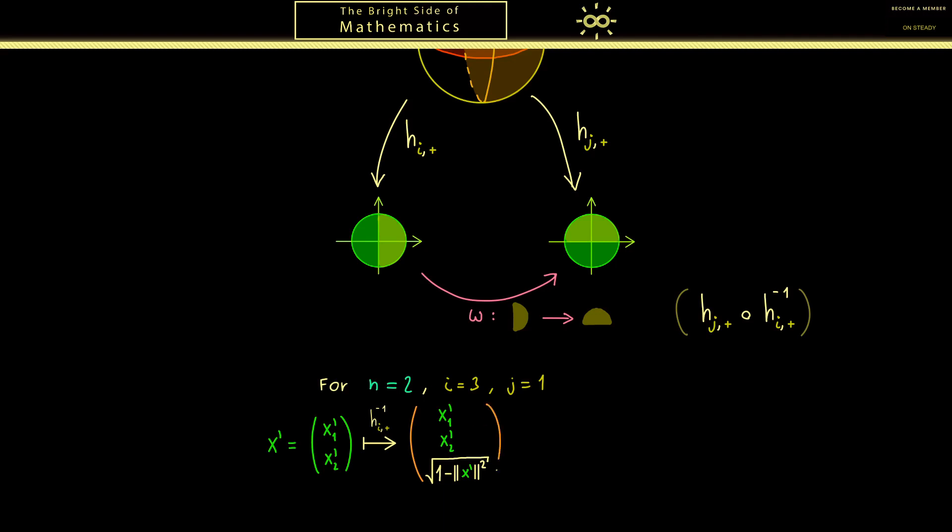So this is how the inverse of h works. Then in the next step we apply the map h on the other side. Or more concretely, this is now h_j that goes from R^3 into R^2. And there you should recall what we have discussed before: h_j omits the jth component. Hence in this case we get rid of this component here in the first line. And of course, as it should be, we get back a vector with 2 components.